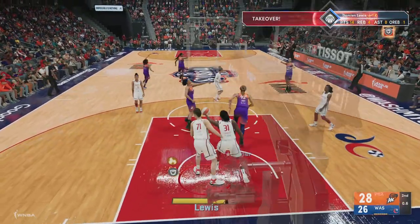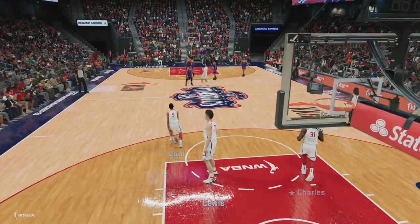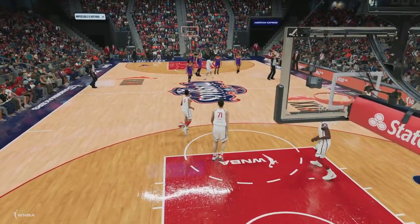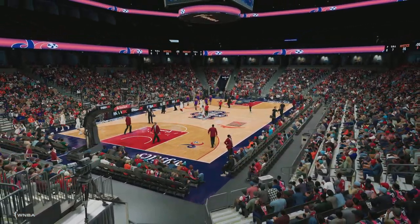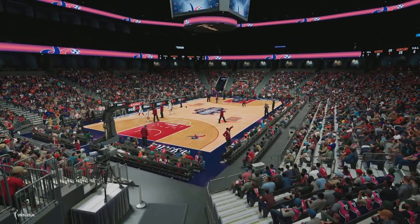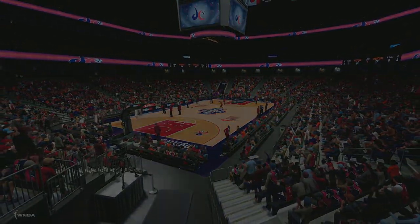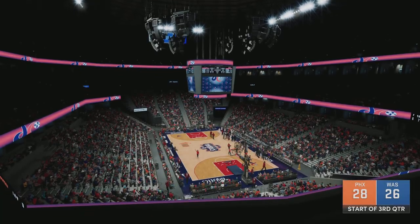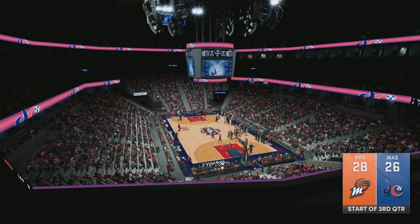And the rebound paying off as they pick up two on the second chance bucket right there. You know, throughout her career, I don't think Reiner's gotten the credit that she deserves for her effort. The second chance points she generates are just so huge. They show her hustle. And the first half comes to a conclusion in a game that has been very close so far. Mercury out in front, up by two. And we'll be back for the second half following the break. Keep it right here on 2K Sports.